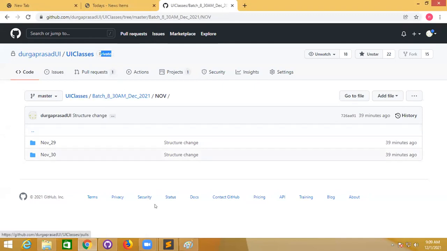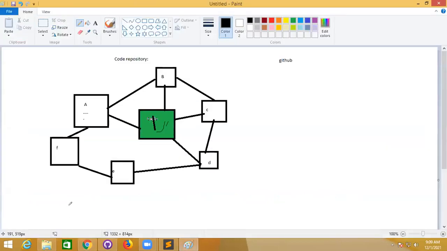So in order to get this, for example, you need to get access to this green box. What do I have to do? First of all, do I need to have a connection to this? I need a connection, right? That is the reason I'm asking you to give me your Gmail ID, so that once I add you as a collaborator, you should be able to access that particular repository.